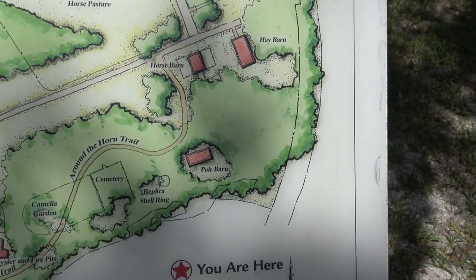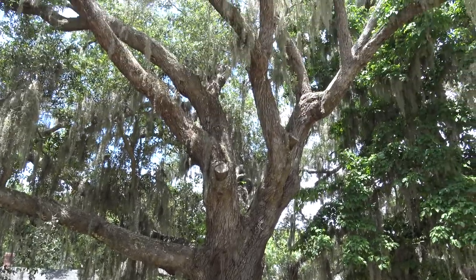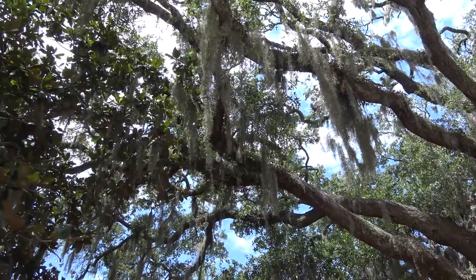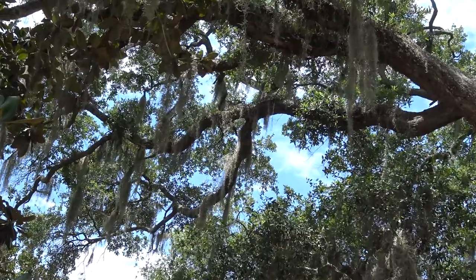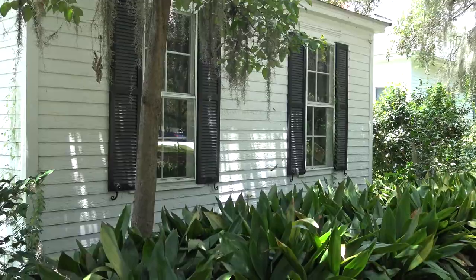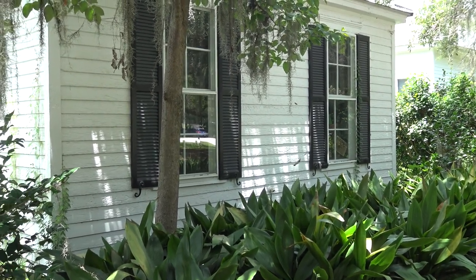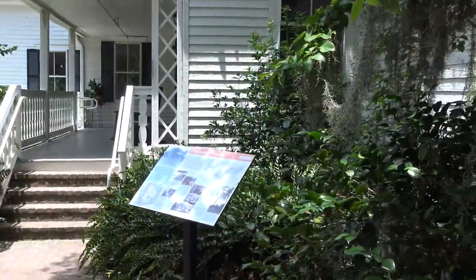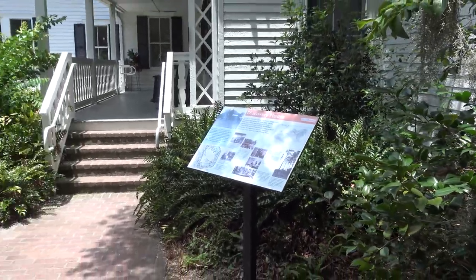This place is pretty. I know these oak trees have been around for a while, but it is still really impressive to see them when they get this big and this old. You can see there's some resurrection fern up there. It hasn't rained for a little bit, so it's gone dormant again. I don't know if you guys can see it or not, but this appears to be a pretty old building. They keep it up well, but the paint covers up how old the building is.